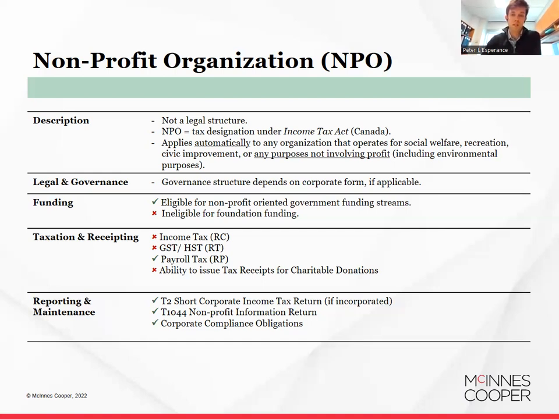In terms of tax and receipting, nonprofits don't pay income tax, don't pay GST, HST. They do pay payroll tax, and they can't issue tax receipts for charitable donations. So if you have an individual that wants to make a large donation, but will only do so if they can receive a charitable tax credit, that's often when nonprofit organizations encounter limitations associated with their tax designation.